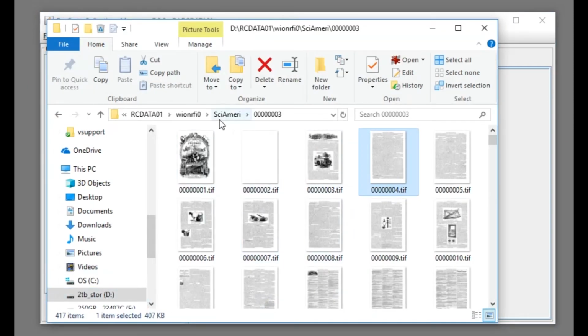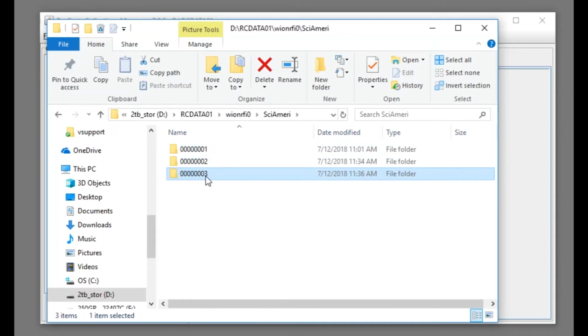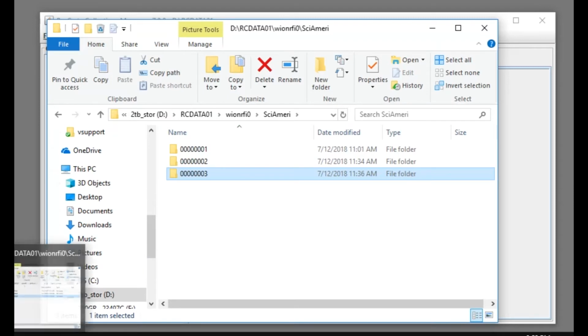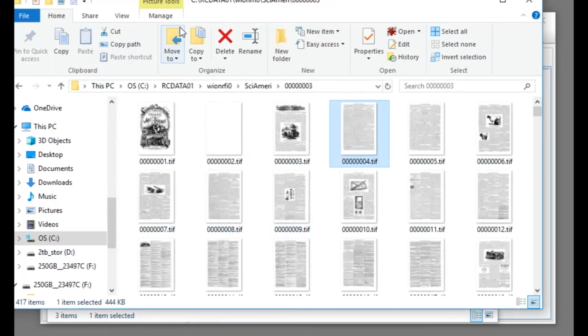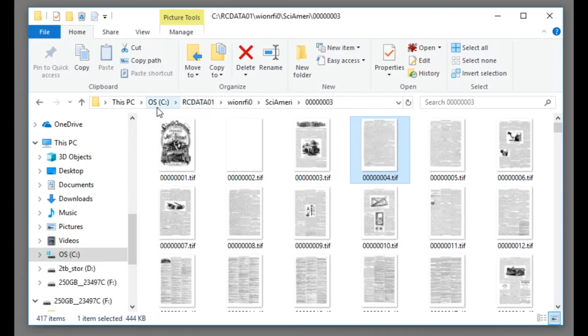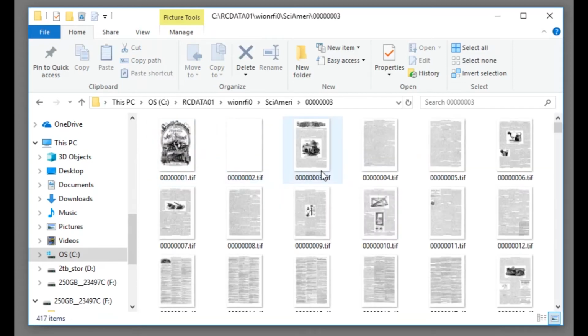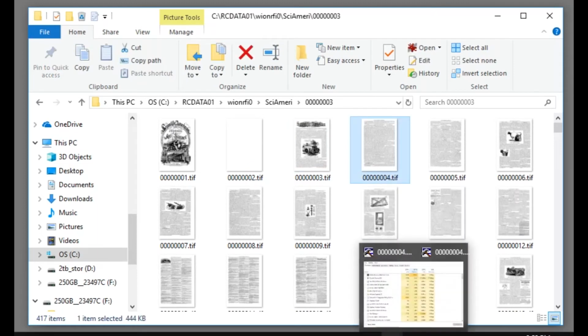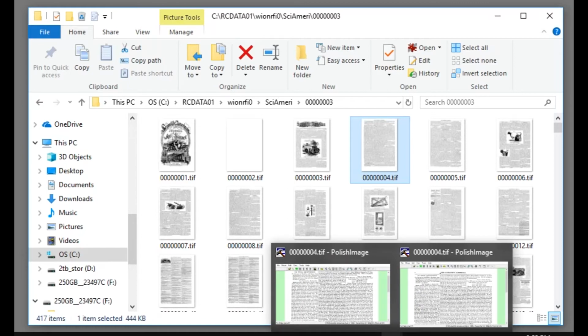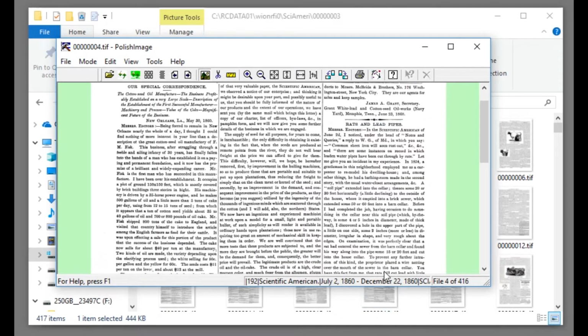So now what we have over here on the D drive is these three that do not have optical character recognition. And over on the C drive, we have these Scientific Americans, 1, 2, 3 of them, that do have the optical character recognition text. All right, so what do we have to do here now? Again, you won't be able to see any difference because they're both TIFFs. The text is embedded into the file, so they won't look any different. They won't smell any different.